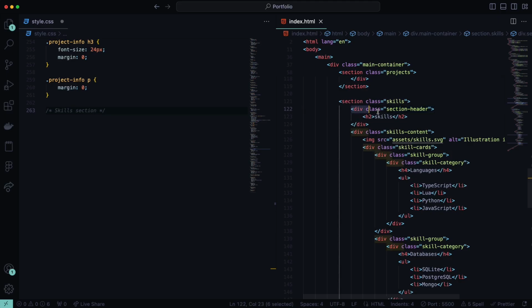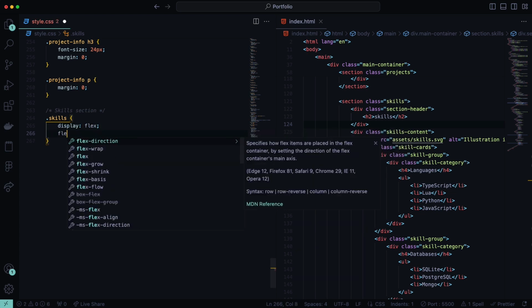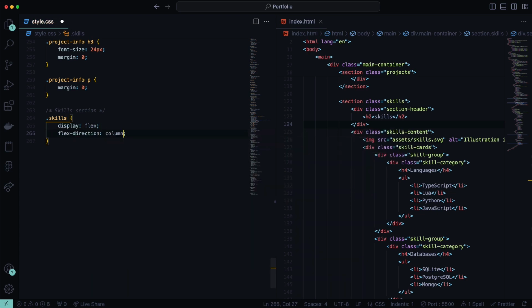Since you can see that the section header is reusable and we are using it in all of these sections, it's better to just style skills because we might not need that margin across all of our sections. And for that, we'll grab the skills class. We'll apply display to be flex. And the flex direction, we need to set that to be column because the skills header needs to be on top of skills content. And we'll apply gap to be 12 pixels.